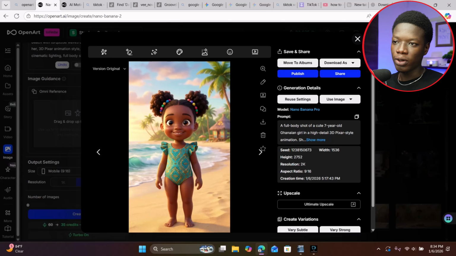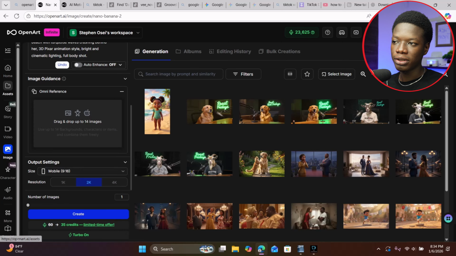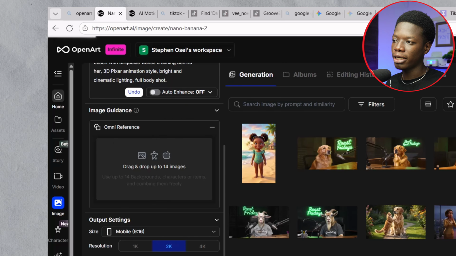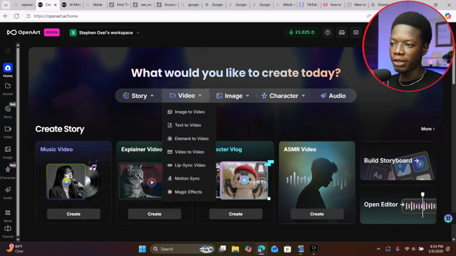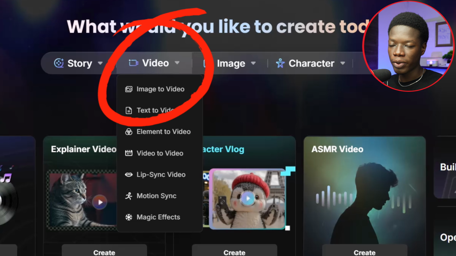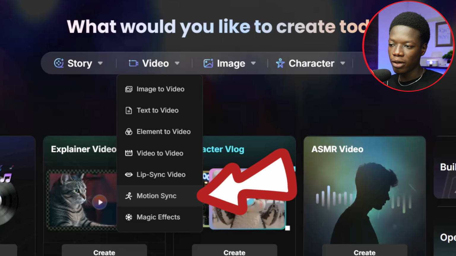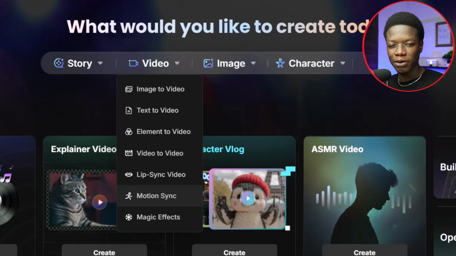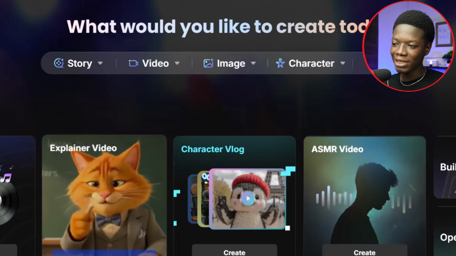What you are going to do after generating the image just like this is to download it onto your device. That is what I would say if you are using a different platform, but since all of this is in one platform, what you are going to do is this. You're going to come to this section and literally just close it. Come to where I'm hovering the mouse pointer, click on home. This should take you to the home interface. Now come to the section where I'm hovering the mouse pointer, videos. Hover over it and click on motion synchronization. I don't know if I'm pronouncing that right, but anyways, come to this section right here.